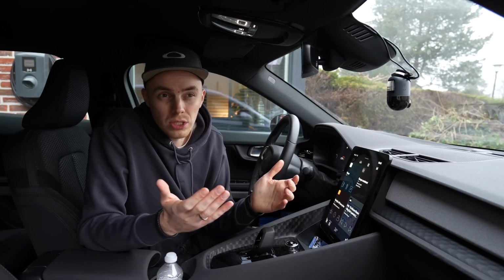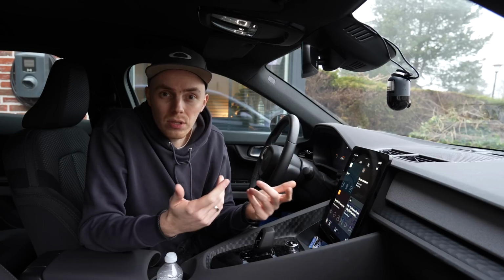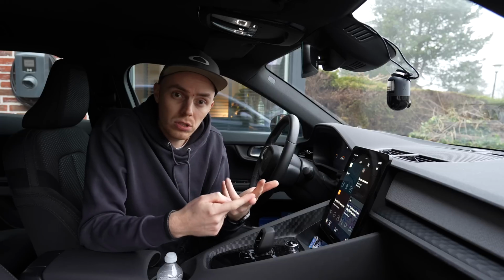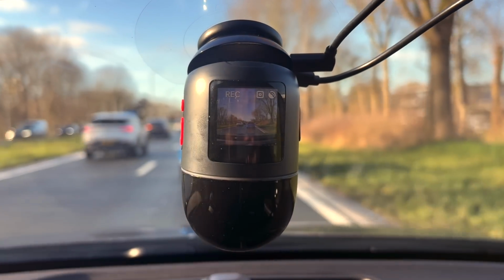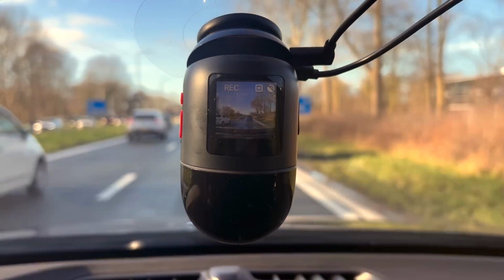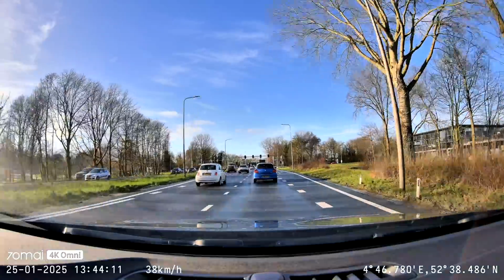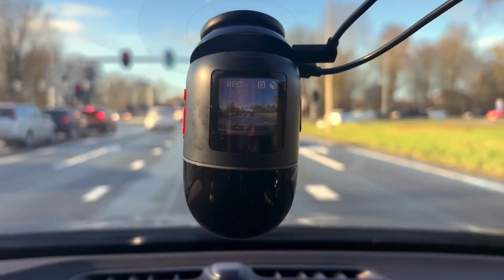So, who's this dash cam for? Honestly, I believe for anyone that wants top tier recording, intelligent features and all-around protection for their car. At this price point, the 70Mai X800 delivers incredible value, especially with Xiaomi's backing giving that extra level of reliability. If you're looking for peace of mind on the road and in parking lots, the 70Mai X800 dash cam is definitely worth checking out.